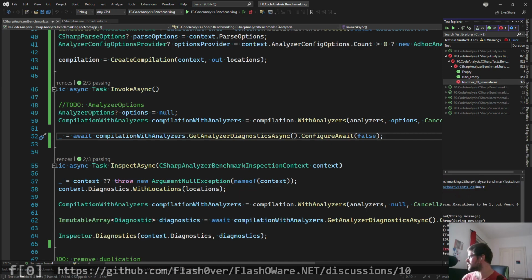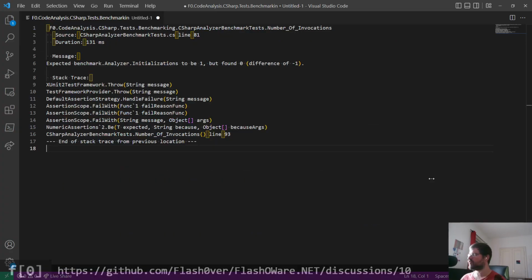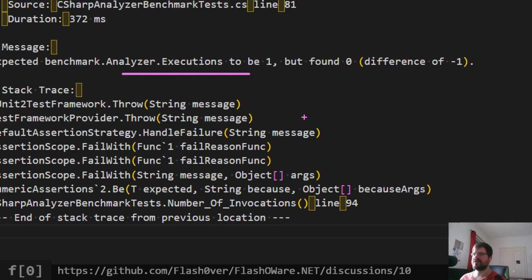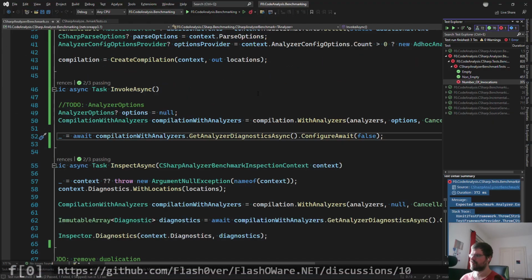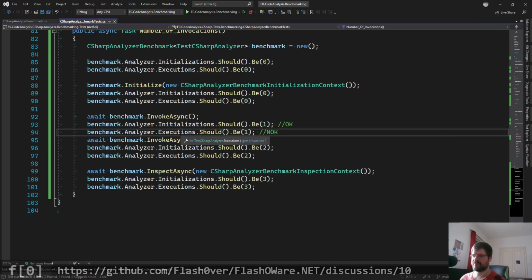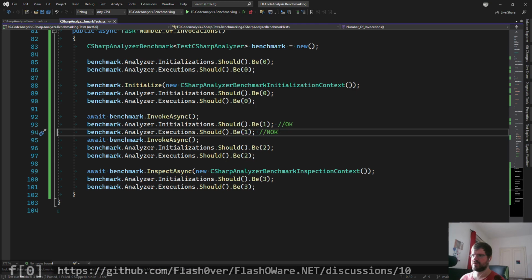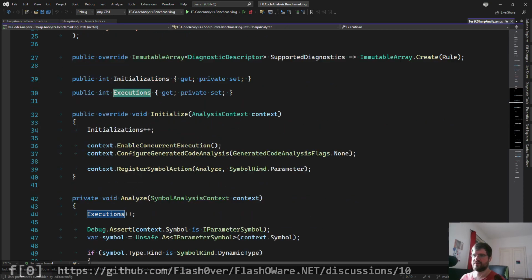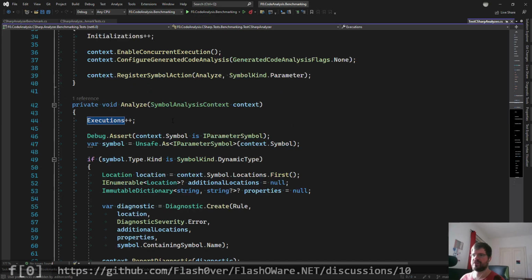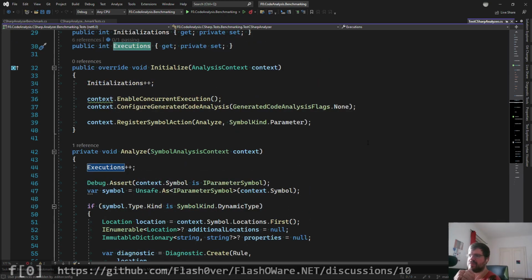There's our error message. I hope you can see that. I'm not in the way. Let me put it into a text. So it says the execution is expected to be 1 but found 0. Here we were just 0. So this is okay. Here we have actual 0, which means that this is not hit. So this analyze step is not run again, which is bad because this should run multiple times.